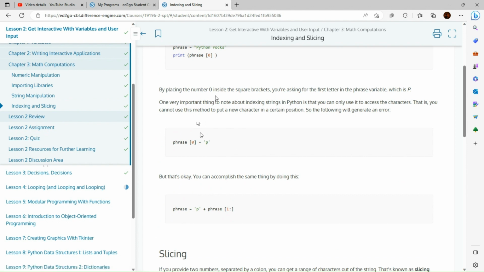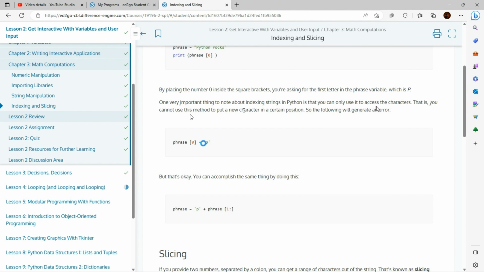By placing the number 0 inside the square brackets, you're asking for the first letter in the phrase variable, which is P. So I'm saying phrase first variable equals P. One very important thing to note about indexing strings in Python is that you can only use it to access the characters.